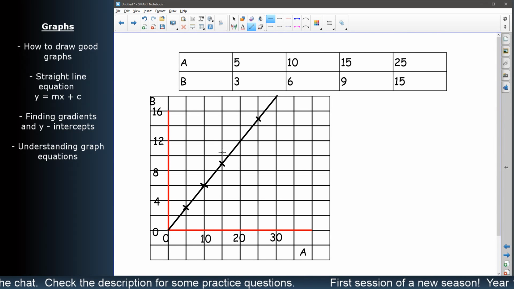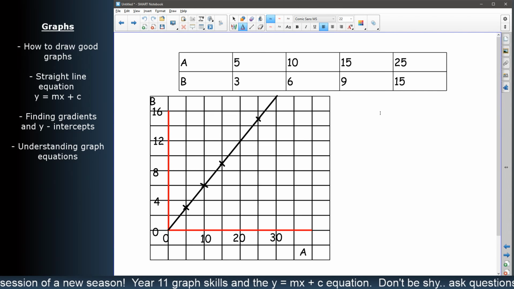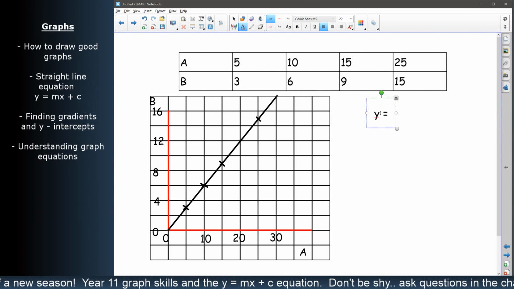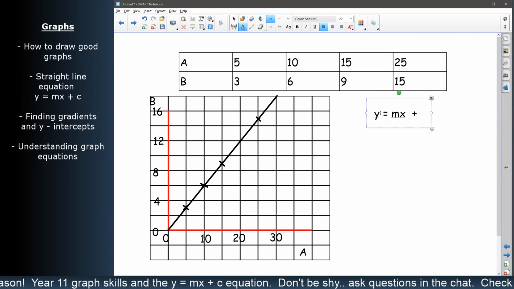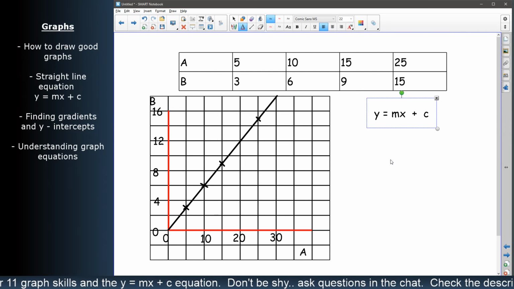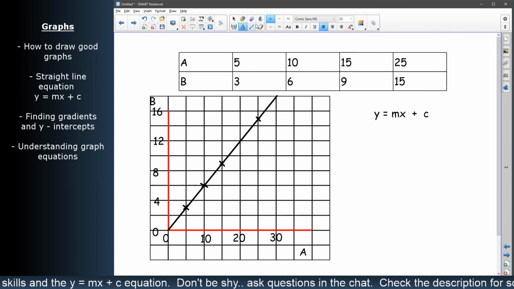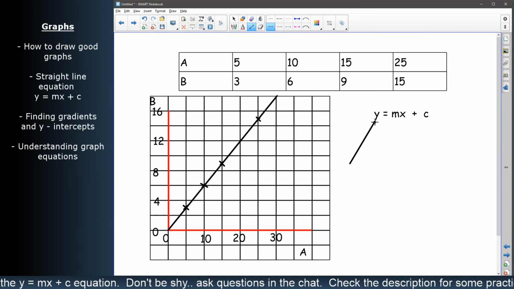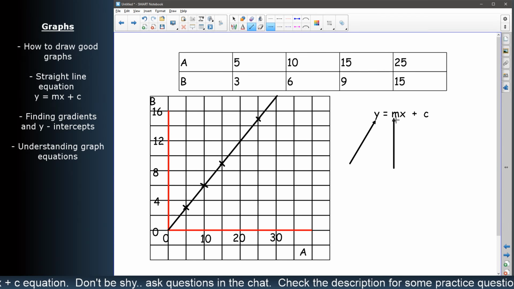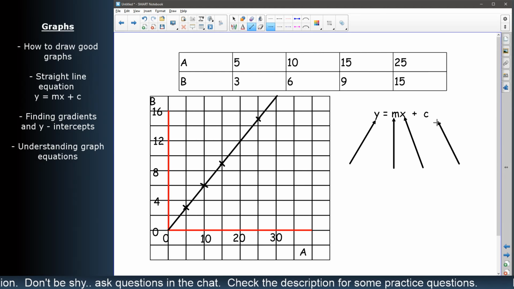Now what we really want to do with this is figure out how can we generate all the values of B that there ever could be. How can you fill in this table for infinity time with any value of A that you could possibly ever come up with. And this is where we introduce the straight line equation. And it's something that people who don't like maths get a little bit afraid of, but we'll try and break it down into something sensible. And the straight line equation is that y equals mx plus c. And that's math speak, so we want to turn that into something that we can actually use. So there, we're going to define all of these terms, we're going to write it as a sentence. Okay, so y, mx, and c.